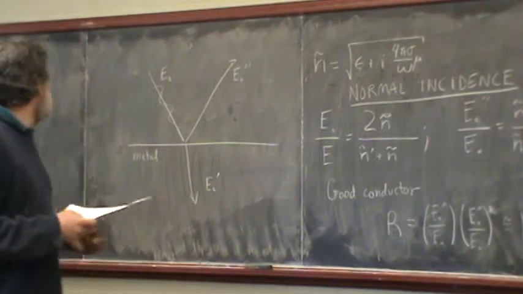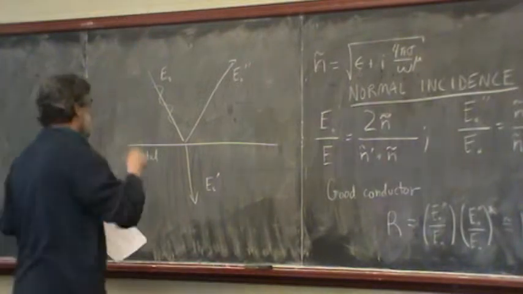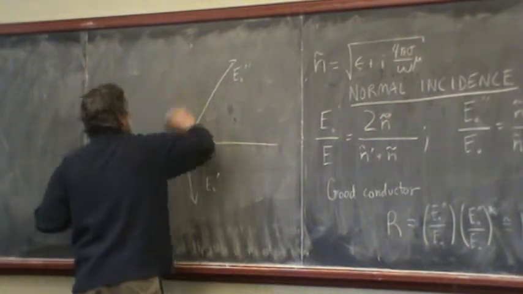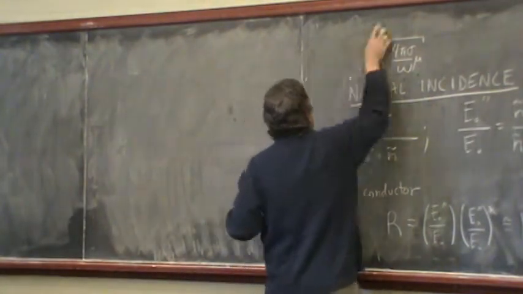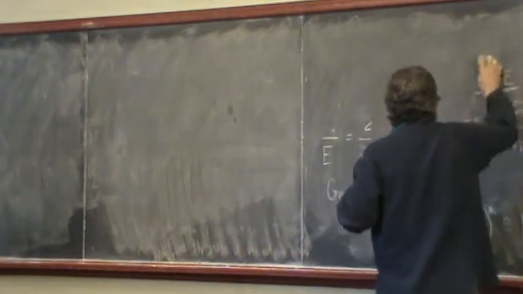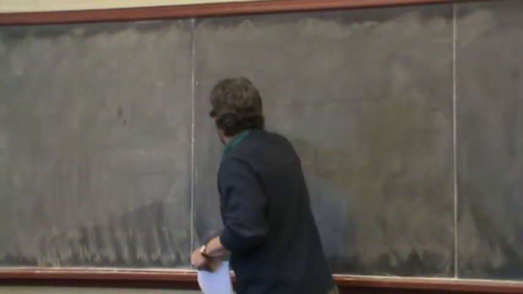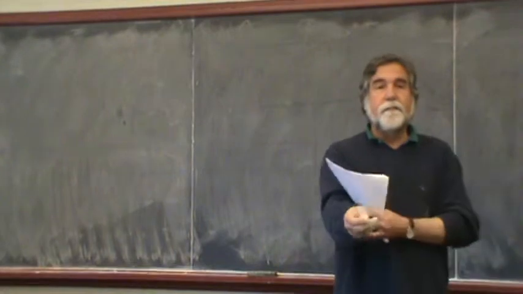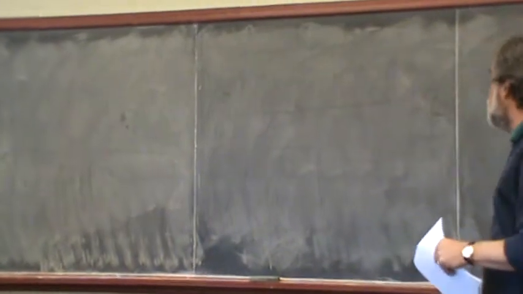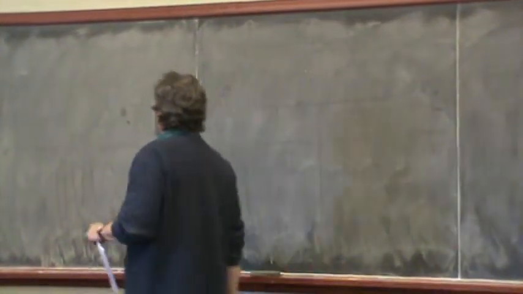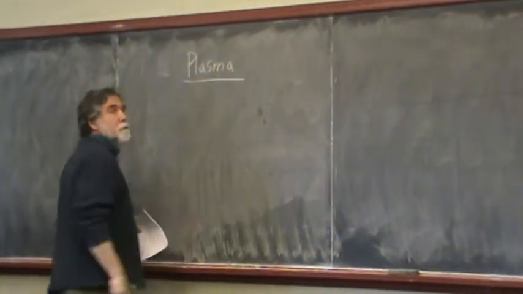Okay, so that finishes electric fields in conductors. That finishes boundaries. And I have one more special case that I want to talk about, but I have to talk about models for conductivity first. Up to this point, we've got the conductivity that goes into the calculation of the propagation of the wave. You just take sigma and stick it into the propagation of the wave. For the special case that I want to talk about, we need to understand the source of the conductivity. Special case of a plasma.